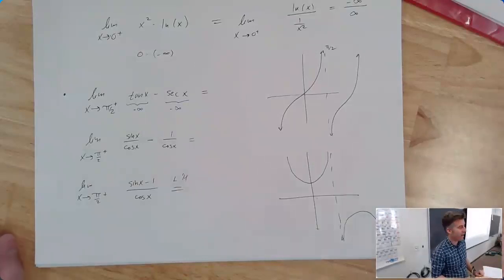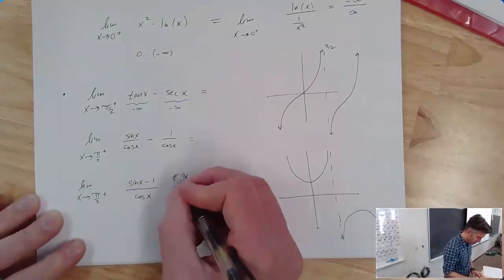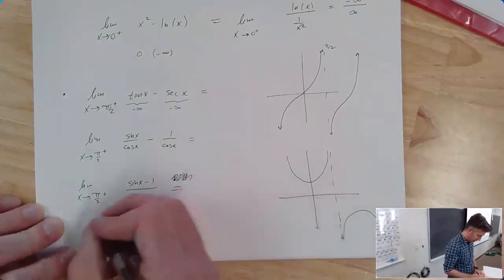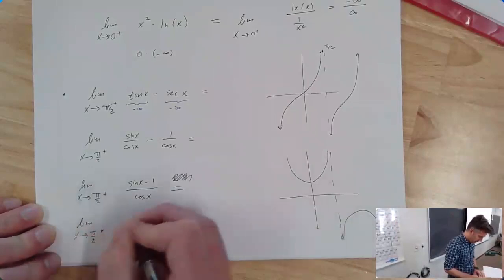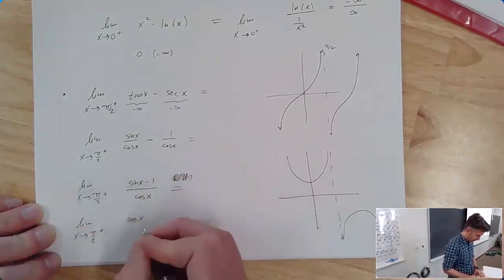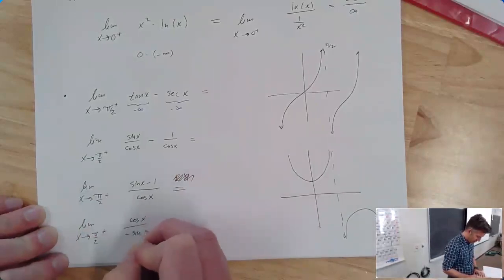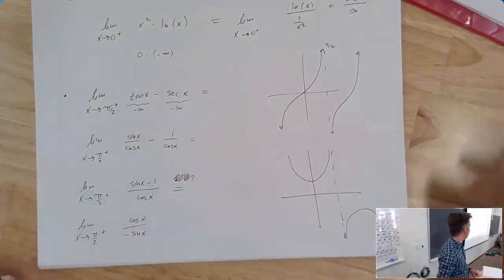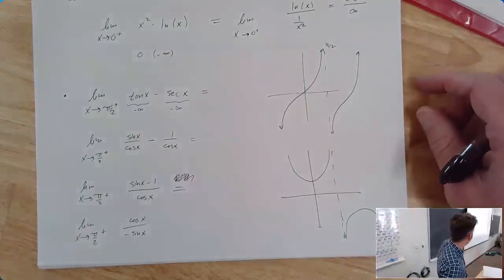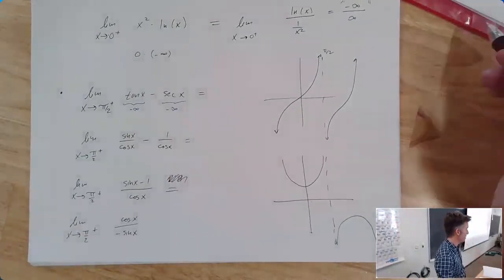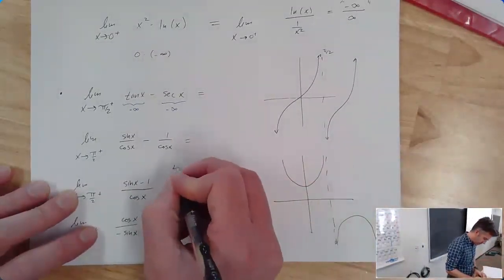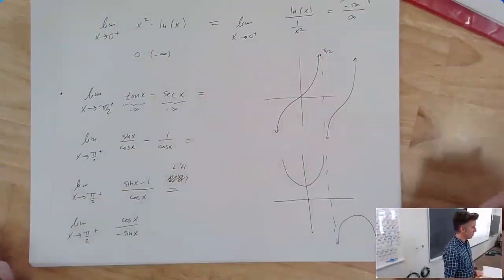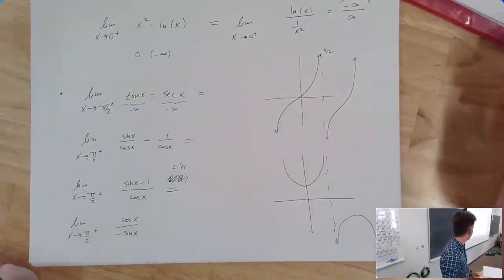I don't think you have to. I think it's a good idea too. Because if I just wrote this and didn't write that there, it said it's going to be equal to the limit as x approaches pi over 2 from the right of cosine of x minus 0 over negative sine of x. The person grading my work might not be aware of what I'm doing. Or maybe I make a small mistake in my derivative, so it doesn't look like I've actually used L'Hopital's rule appropriately. I think writing this here is just a good safeguard so that whoever's reading my work knows that that's the stuff I'm thinking.